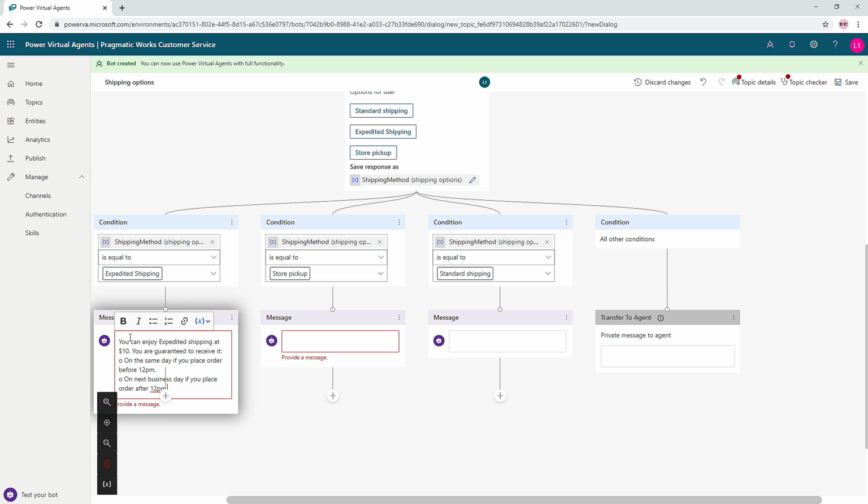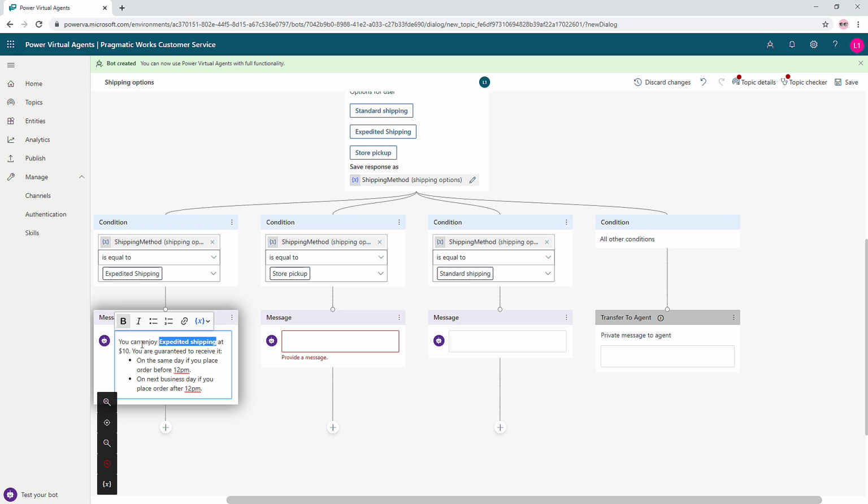So for expedited shipping, we'll paste this in. You'll notice the formatting is not perfect immediately, so you can actually fix it in here. That's nice that it actually has some formatting capabilities built into the message nodes here, so I can tell it that I want to send this back with these bullet points. You can even bold the text, so really draw their attention on certain areas of the text here. I can bold this. Oop, not paste. Let's do bold. There we go.